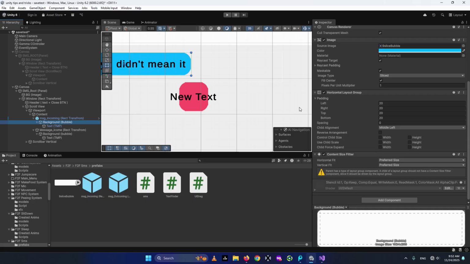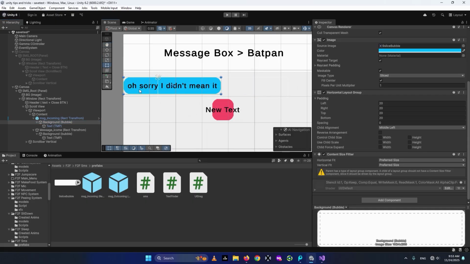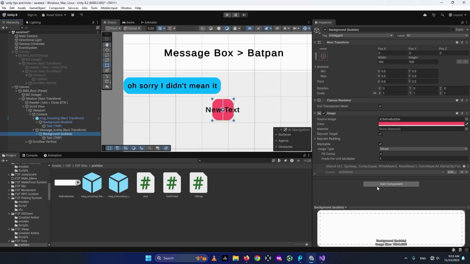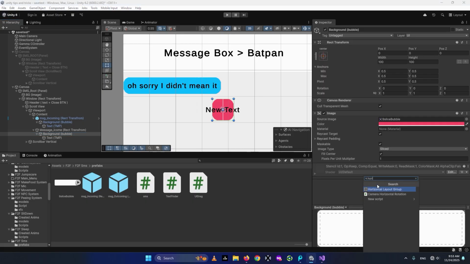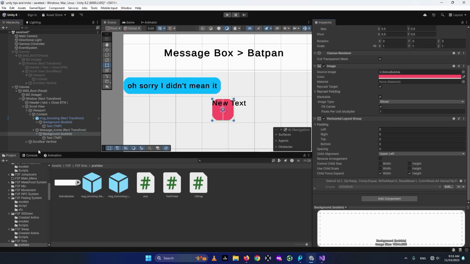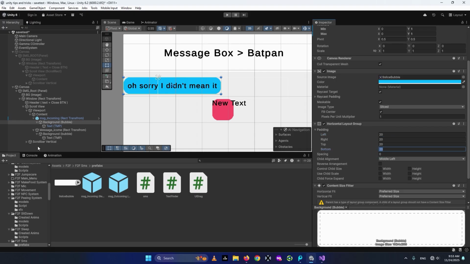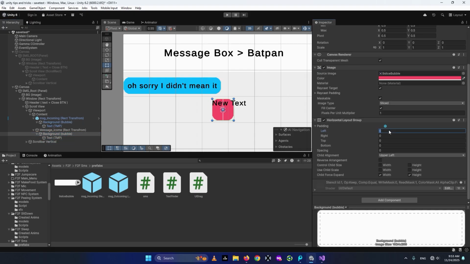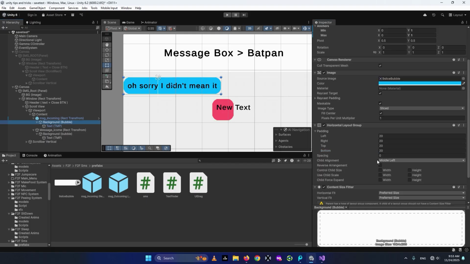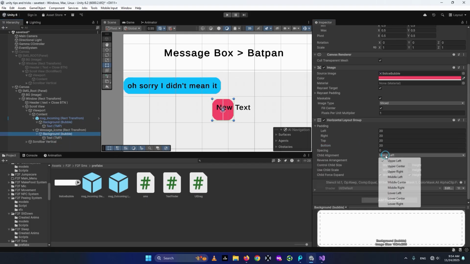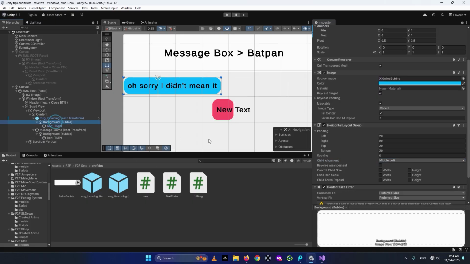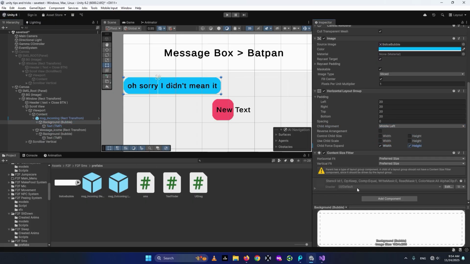You see it has a horizontal layout group. The horizontal layout groups for the left and right. And for the background down, we're gonna add the horizontal layout group as well. So horizontal layout group. And as you see, for the above one, we made 20 for everything. So we're just gonna say 20, 20, 20, and 20. Then the child alignment is middle left. So we click on it, middle left. You see it is here and anchored to the left. Then it has child force expand. For the width and height, it is checked. So width and height is checked.